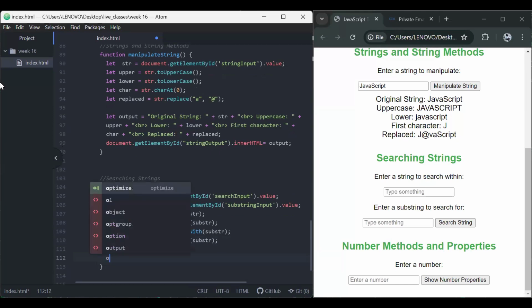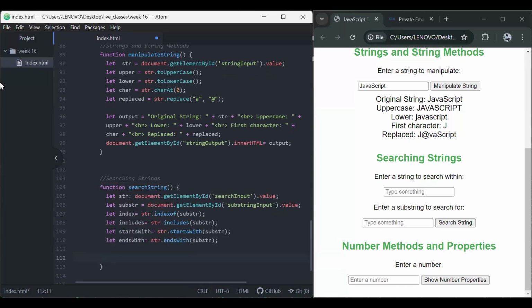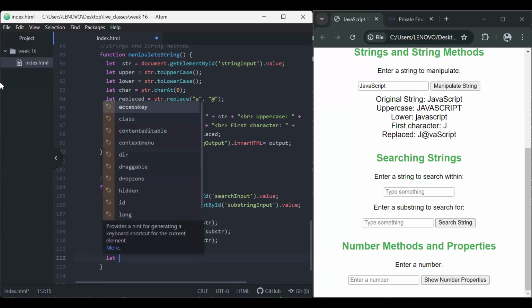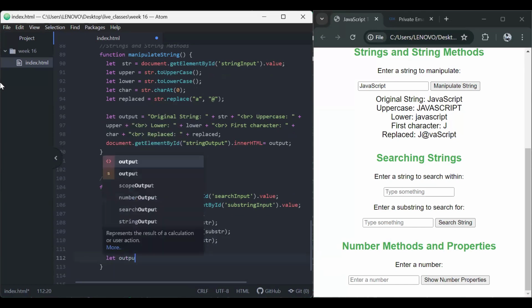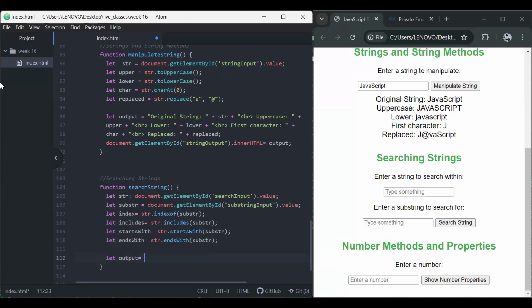Then let's output this. We're going to create a variable, say let output. Just like we did for the formatted strings we created here, we're going to do the same here. So now we're going to add everything to display on the screen.